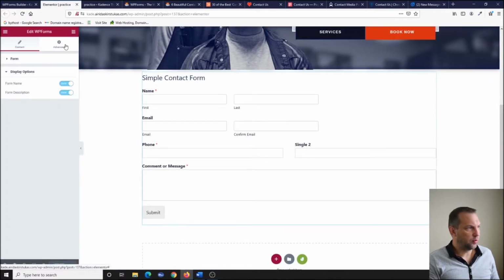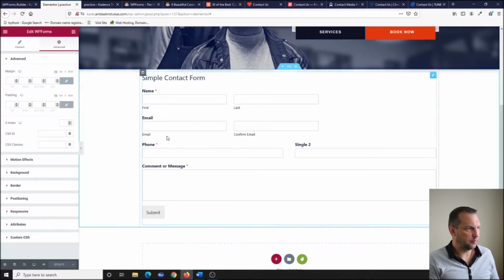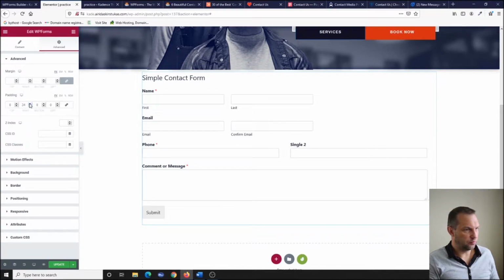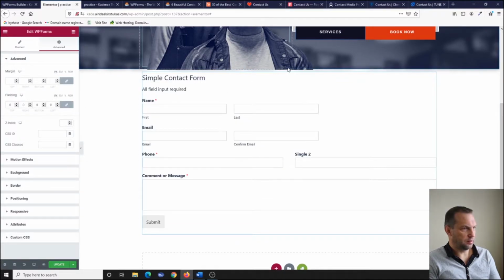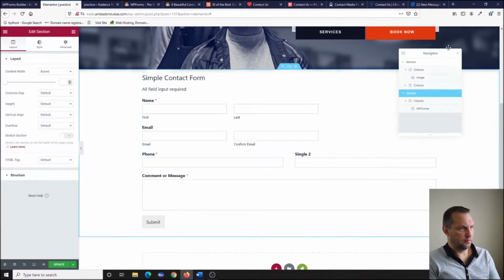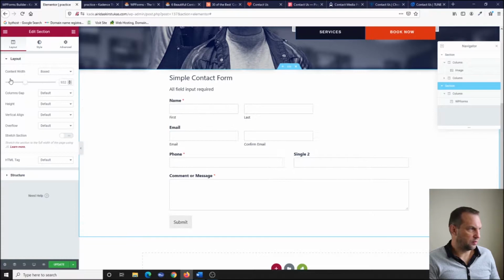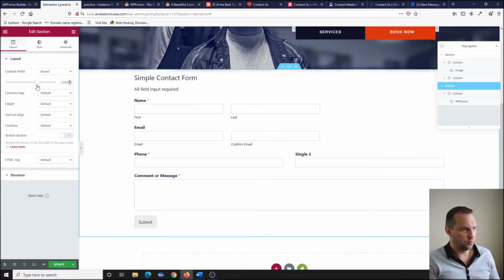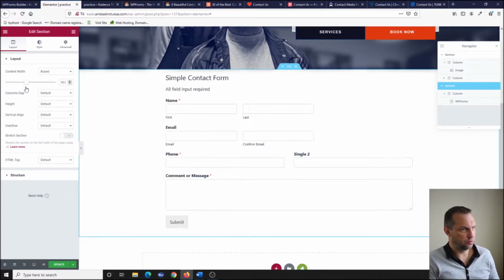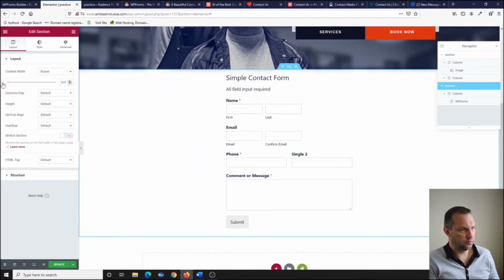If you go to the advanced tab, then you can play with this form. Let's say you want it wider, or I could unlink values and then put in margins, and you can see the form becoming smaller, and from the other side as well. So you can make it a little bit smaller or bigger. I'm just going to delete these ones. I select it with the navigator, because sometimes it's difficult to select in Elementor, and you can also adjust with the content box. So if you just want to make the size bigger or smaller, it's better to use this option in Elementor.